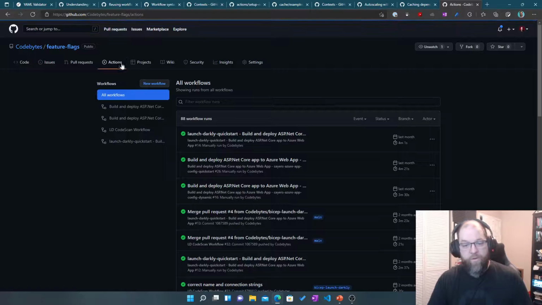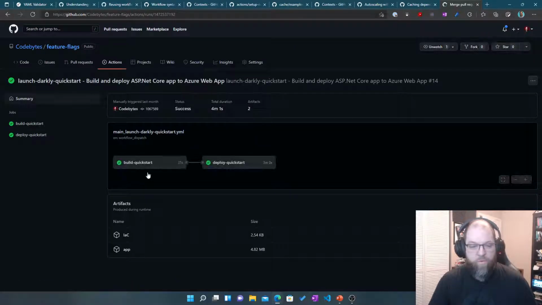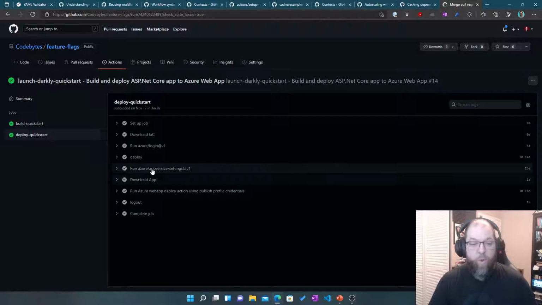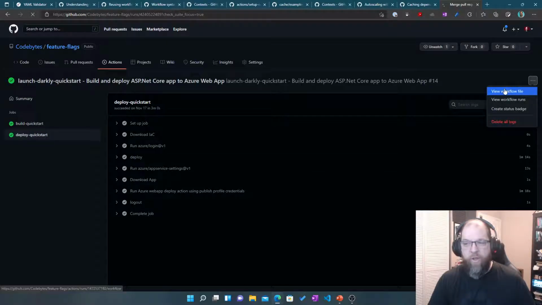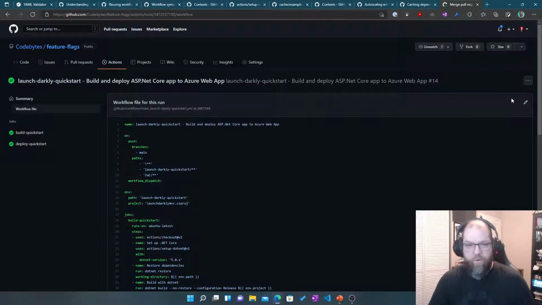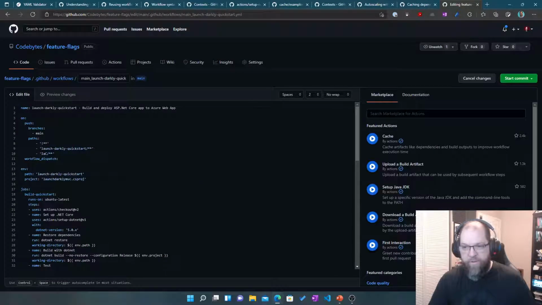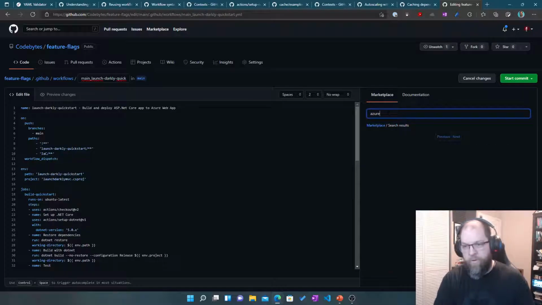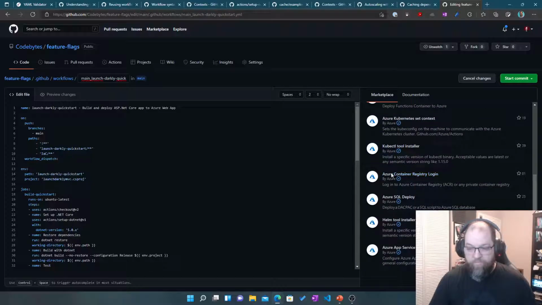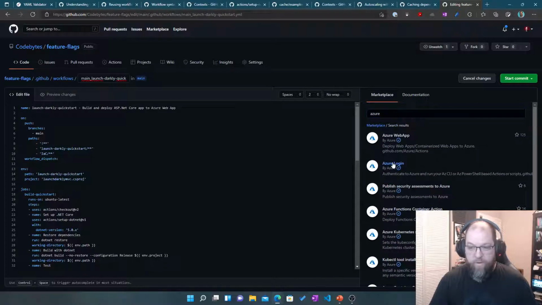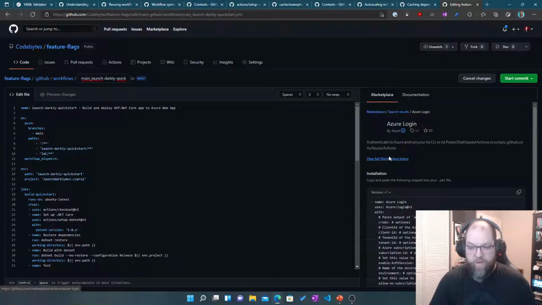Deploying to, so the deployment steps. I leverage a lot of workflows and actions that are officially supported and officially provided by vendors. So if I come over here to the marketplace, if I wanted to deploy to Azure, so blue check mark, verified by GitHub, it's by Azure. There's a lot of different marketplace actions.